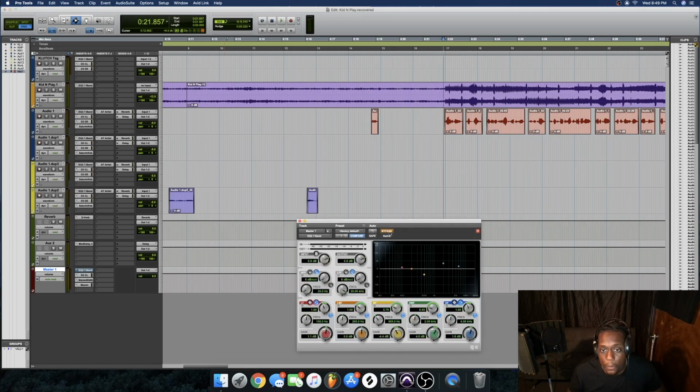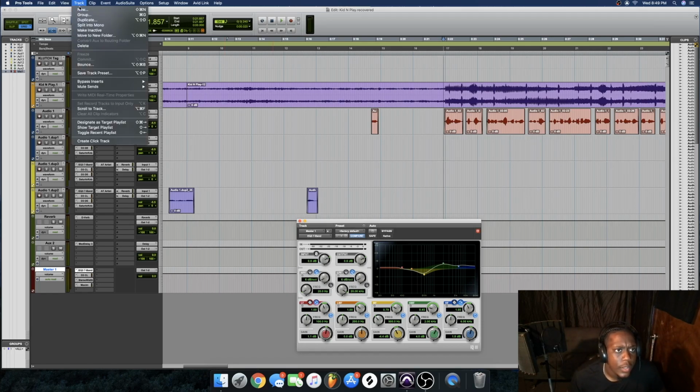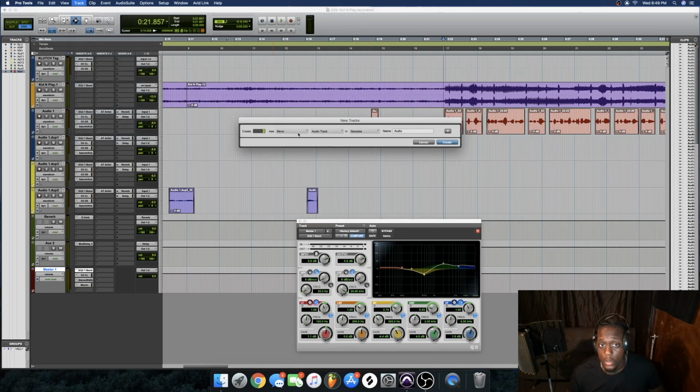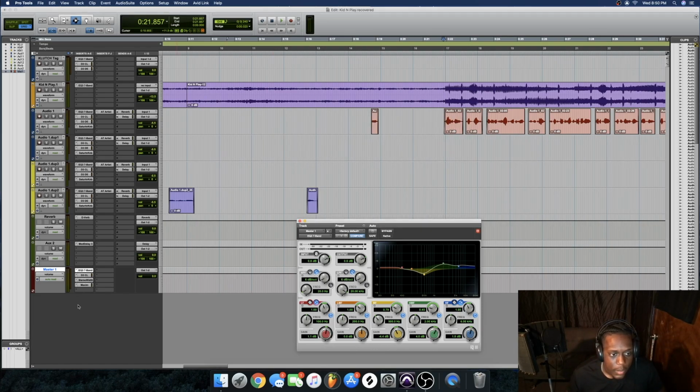All right. So first off, there are about 5 things you want to make sure that you always have when you're mastering music. You want to make sure that you have a master fader. Now, to get that here on Pro Tools, all you do is go to track, go to new, make sure that it's always stereo. Master fader, always stereo, and turn this into master fader. Hit create. Now, I won't do that here because I already have one set up, but essentially that's how easy it is, right? And then from there are 4 things you want to make sure you always have.